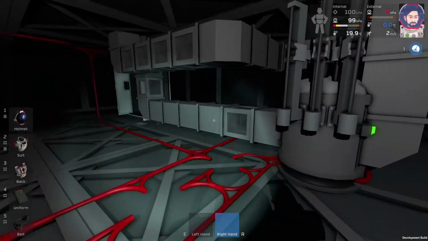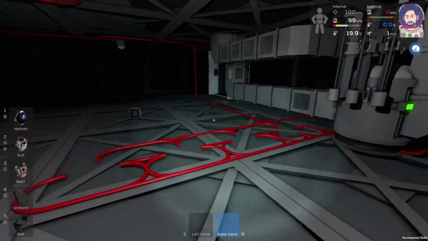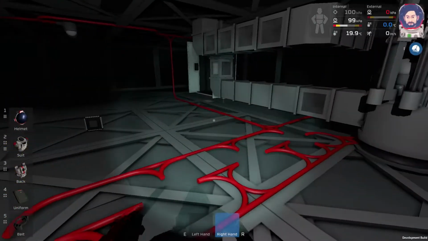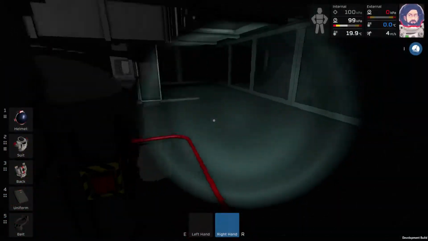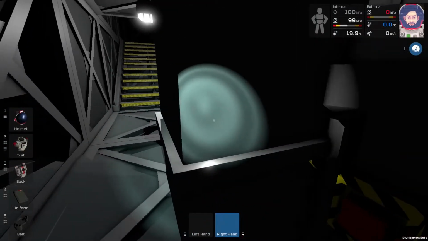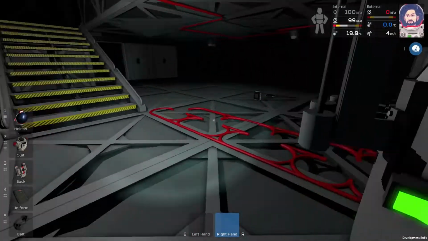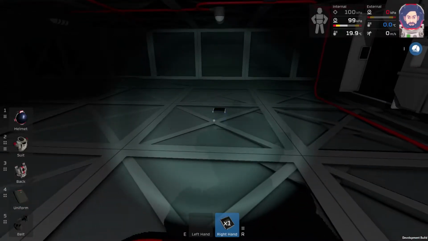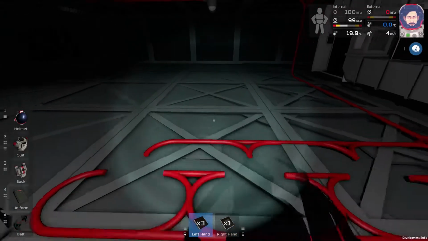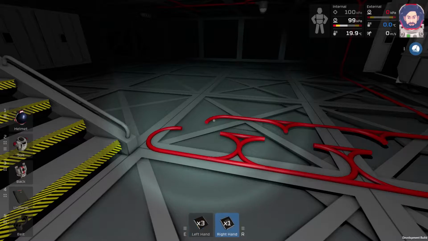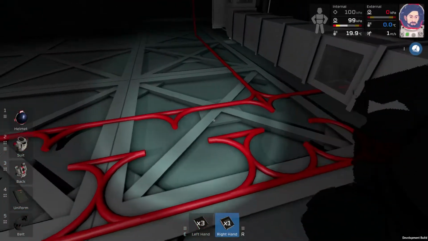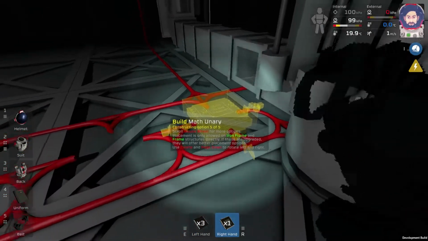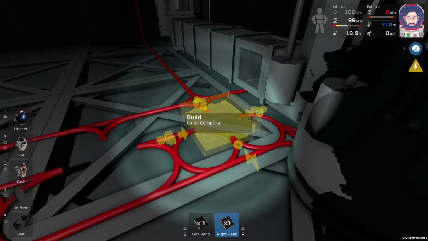Okay, so in a previous episode, we automated this with a computer, but the computer didn't do a very good job and it was using a lot of power. So we've got a better way to do it now. What we're going to use is a logic processor and three logic IO kits, so not the kit IO. So we get the processor here. We want to get the compare chip.